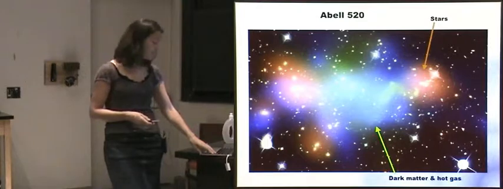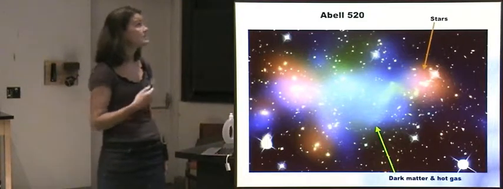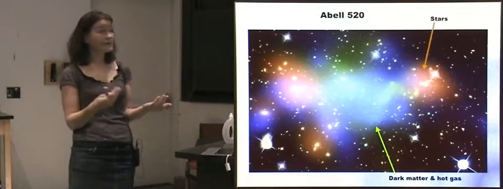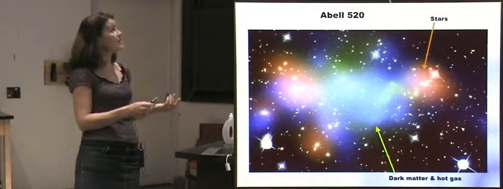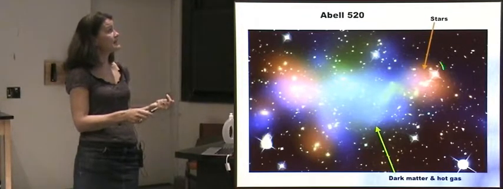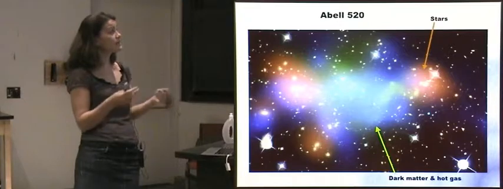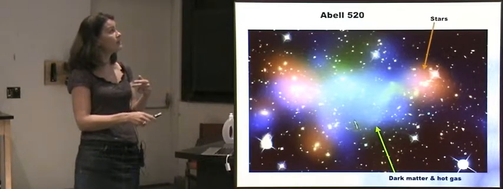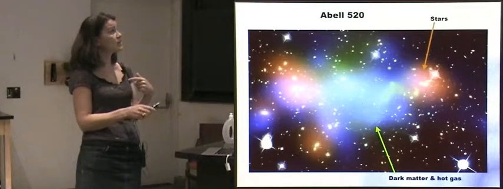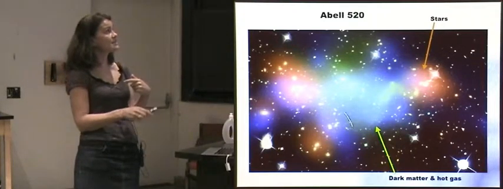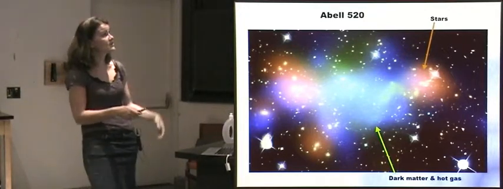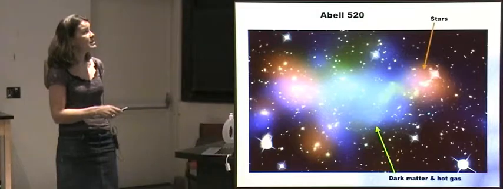So we have other beautiful images of clusters out there which show similar misalignment between the luminous material and the dark matter. So this is another example here, Abell 520, where you can see the stars have actually been displaced either side of the subsequent merger. So this is again a merger of two clusters. And then in the middle, we can infer the dark matter material from gravitational lensing, and the hot gas is actually stalled in the middle here too. So this object, the actual misalignment of stars and dark matter here, is quite unusual.